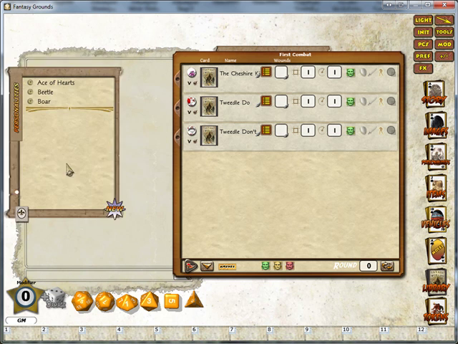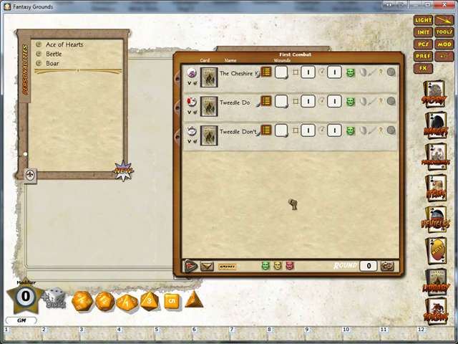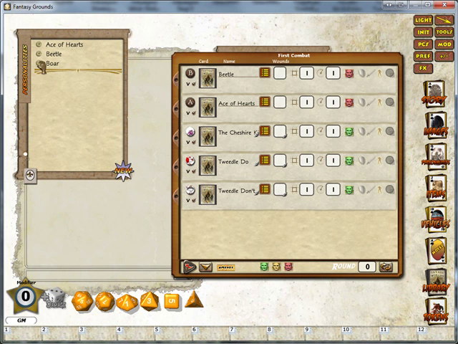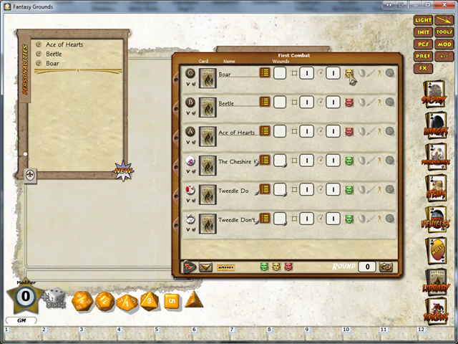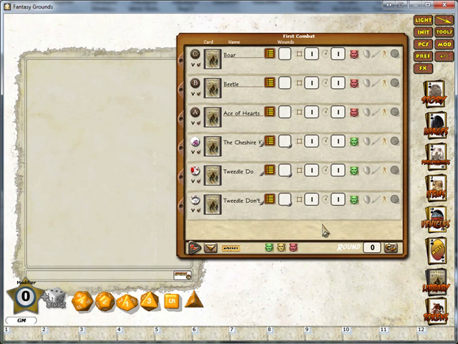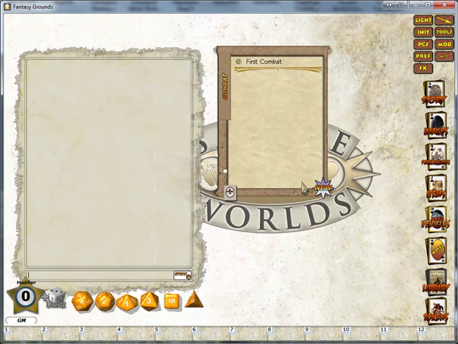Okay, so what I'll do now is add some NPCs in. We'll add in the Ace of Hearts, make him hostile, we'll add in the Beetle, make him hostile, add in the Boar, and we'll make him hostile. Okay. And then as we're preparing ahead of time, we could just close that, create more entries or whatever.